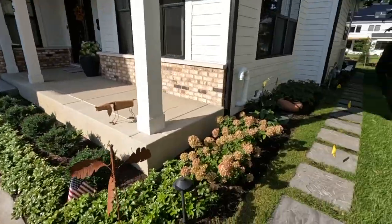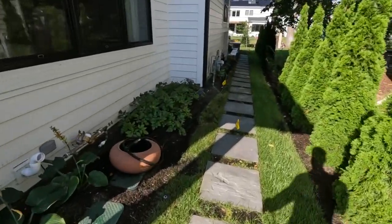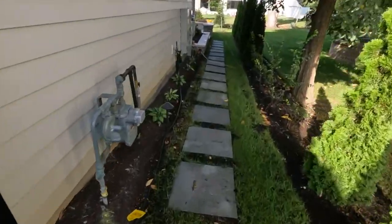So this is our access in through here. Let me bring it into the backyard and show you the canvas. Now this is a former customer that just built this new house, moved in about a year ago, and we are out here to bring her back into living the Aquascape lifestyle, which she was so accustomed to and has been missing for the last year.